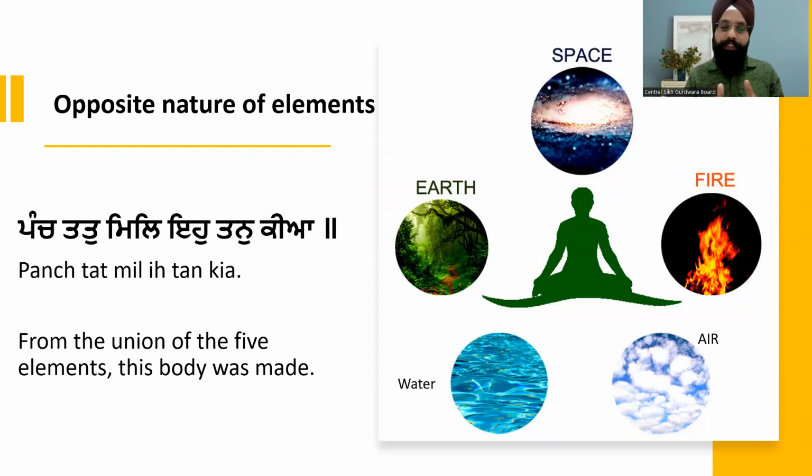Because in the world we see all these elements at different places. We are able to see an ocean, there is water. We're able to feel air, there is space. Fire is different, or basically we can say we are able to see sun or stars. They're different, just with the one. There are things which are created by just one element. But now the nature of the elements are different.